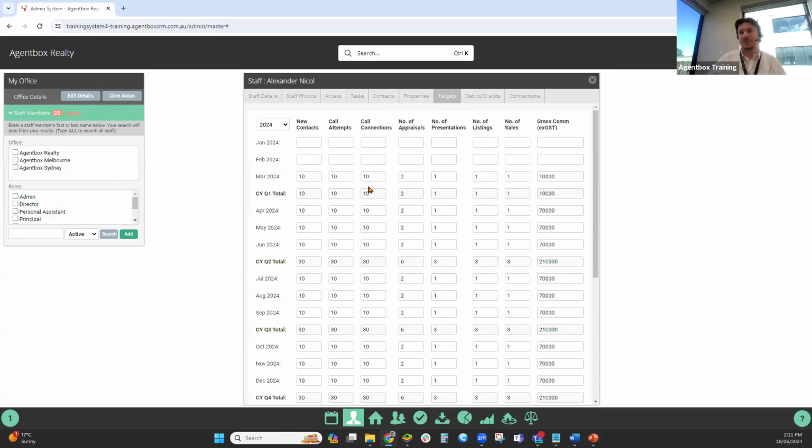Targets is next, and you will see that you can access this across the board with your targets there. And this is where you can apply those goals. Now, you do have a number of columns, and we'll work through each of these in today's webinar in a bit more detail, of how you can get exact reports and get some numbers to apply these into your next financial year, 2025, I should say rather. Now, when setting goals, you do have a breakdown on a monthly basis here. January 2024, for example, is the first one here, but we're of course in June. So we can see here it's broken down by a monthly goal. Each quarter, you will have a calendar year quarter total as well. This is not an editable section, but it's going to calculate based off your entries of targets in these columns.